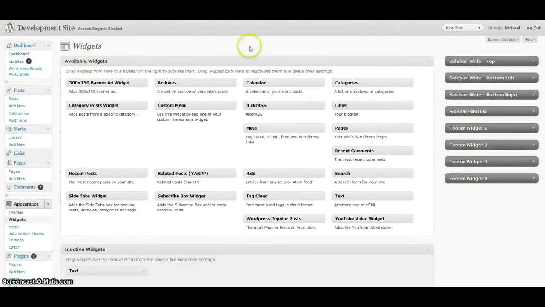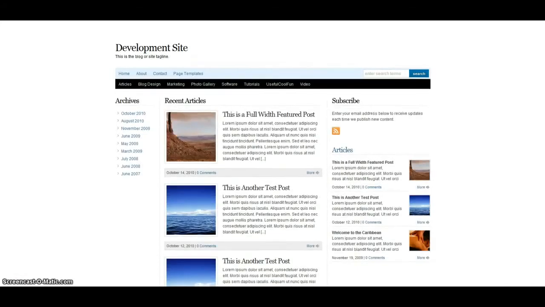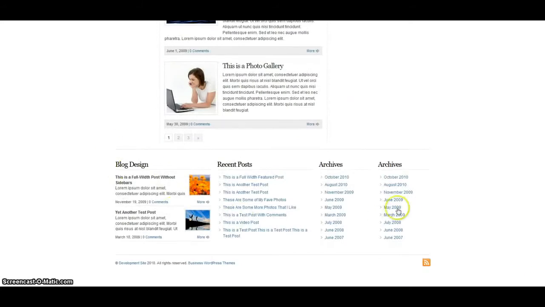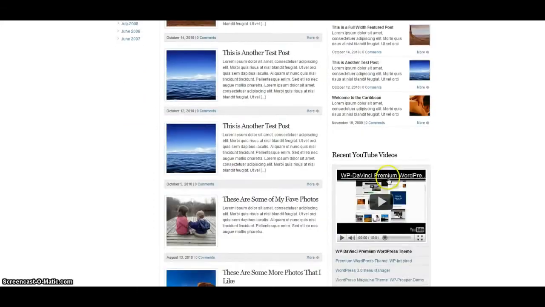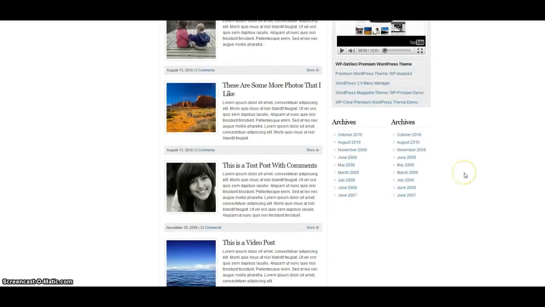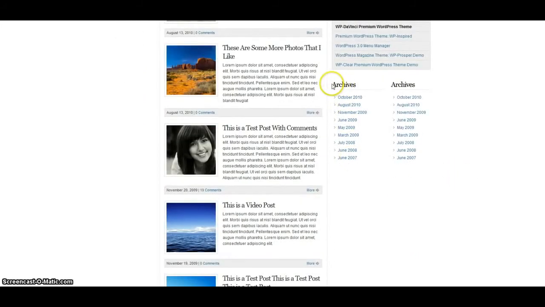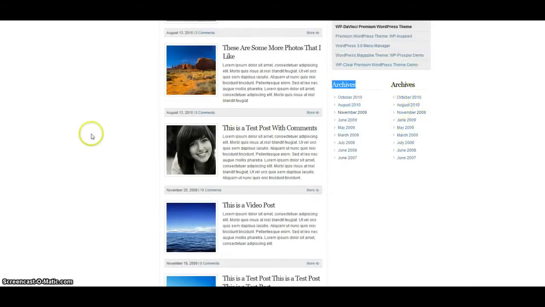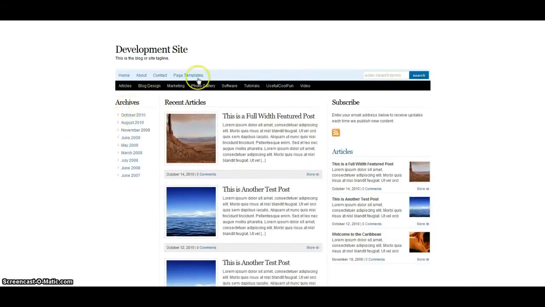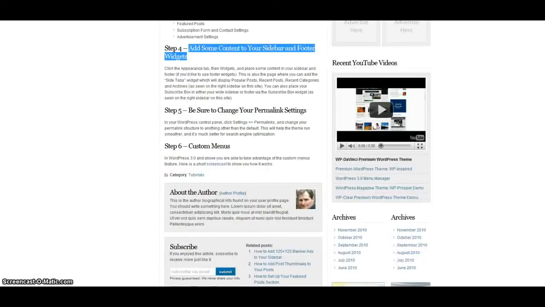You've got 4 footer widgets, and footer widgets just means you have these footer widgets down here, and then you have the sidebar wide on the right, at least it's on the right currently, and then you have sidebar bottom left and sidebar bottom right, which is right here, and then this is the narrow sidebar. So make sure you add some content to your widget areas.